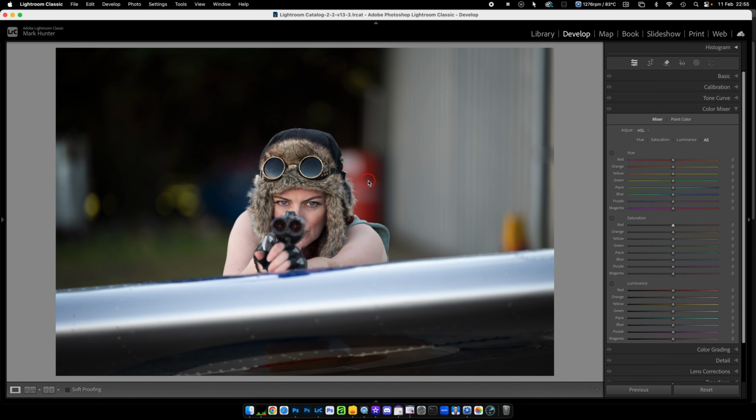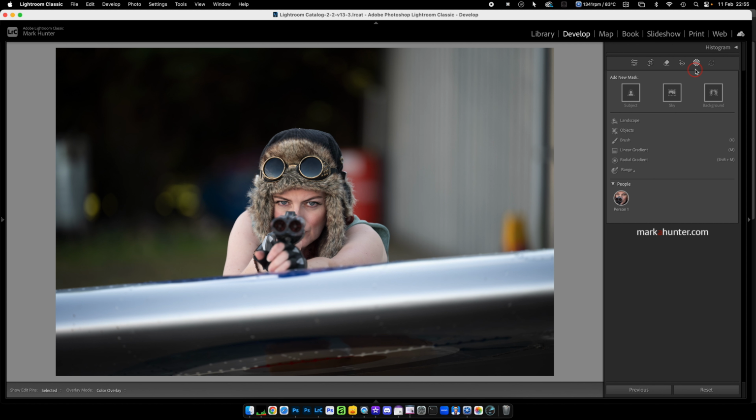And there's plenty of time we want to target something, and that's where masks come in. Now, Adobe tends to call these local adjustments, but I prefer to call them targeted adjustments, because that's exactly what we are doing. We are using component parts of landscape, or picking an object, or we're using a brush, or gradients, or a people selection and parts of people, a color range, whatever it is, we are using it to narrow down a selection and confine something, to target something within which we will then make some edit changes.